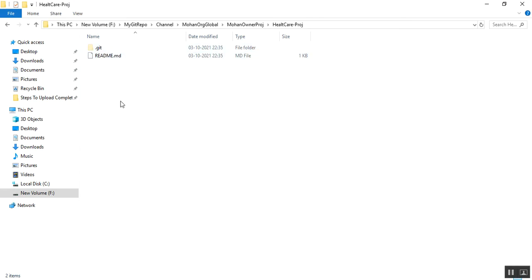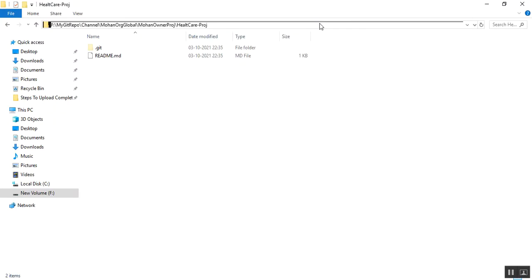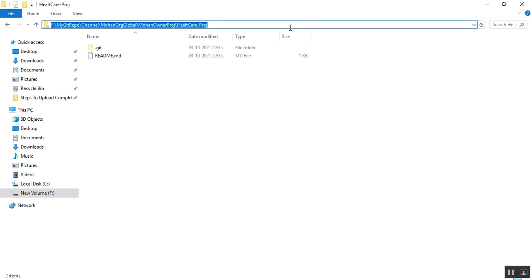Alright, step 4 is that we change directory to the GitHub repo folder in local. For that, I copy this one, that is my path.